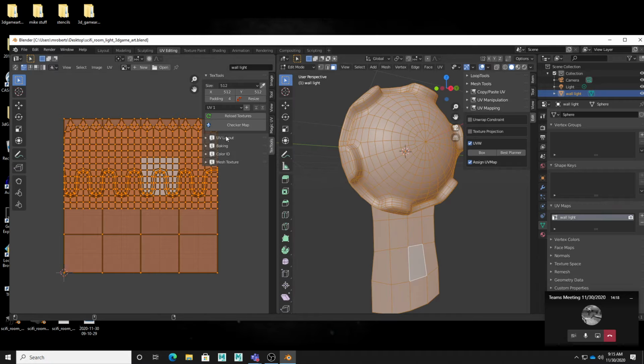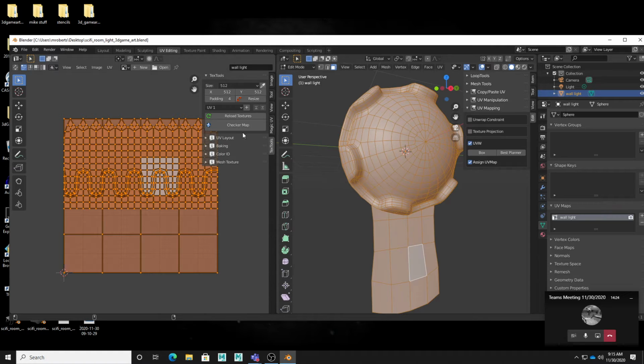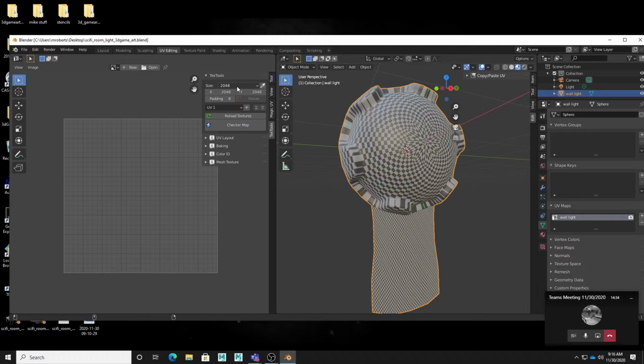But that's where that text tools comes in. Remember, we have things like some of our UV layout stuff, like Rectify if we need it, the ability to rotate those things. But also, at the very top, you have that easy ability to do a checker map. So I can just go in here, and I'm going to do a 2048. I can do checker map, and you can see how you can pick the actual resolution here. Not only can you type in the numbers, but there's actually resolution presets. In fact, these are the standard resolution presets that you'll see in most applications.